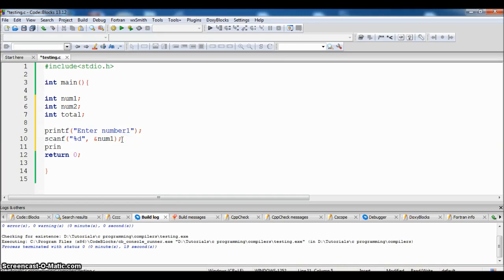Next, printf "Enter number 2" or second number, semicolon.